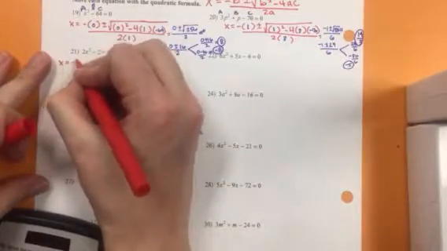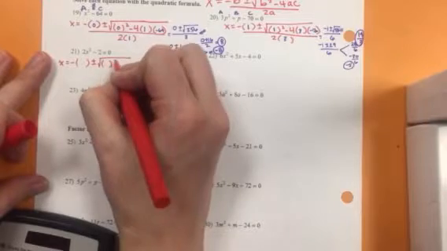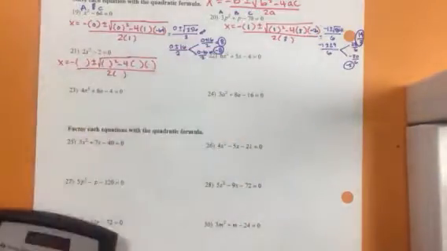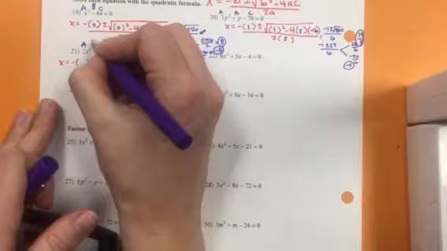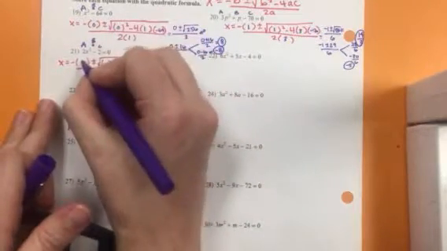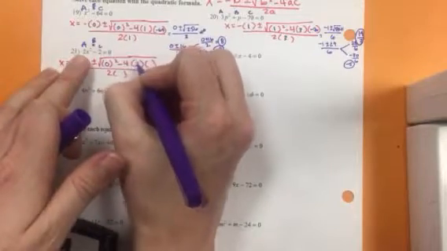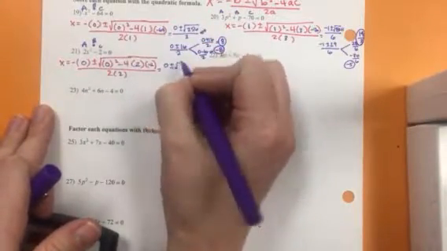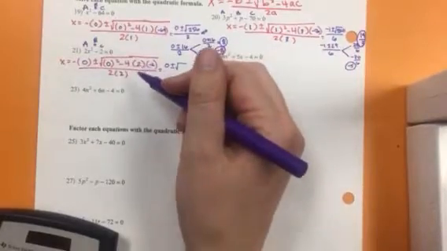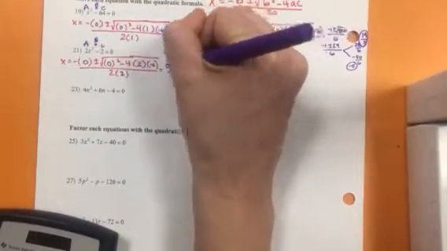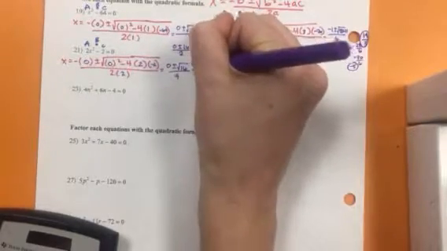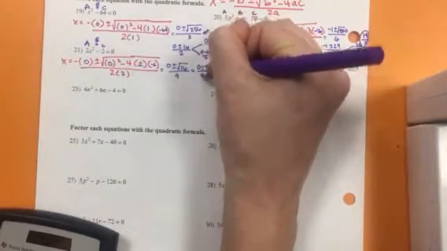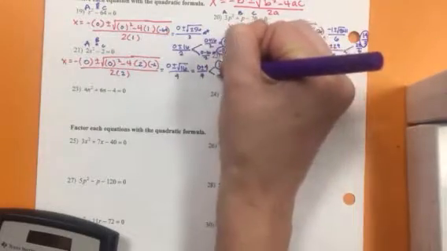We have x equals negative b plus or minus the square root of b squared minus 4ac, all over 2a. We have an a because of the x squared. There's no b and c. So 0, 0 minus 4ac, all over 2a. So we get 0 plus or minus the square root. 4 times 2 is 8, times 2 is 16, over 4. The square root of 16 is 4, so 0 plus or minus 4 over 4. Positive 4 divided by 4 is 1. Negative 4 divided by 4 is negative 1.